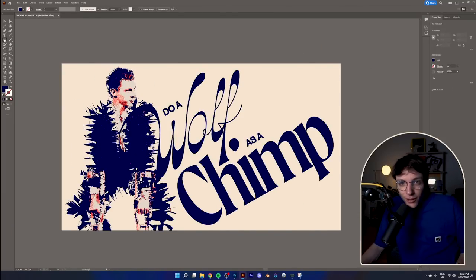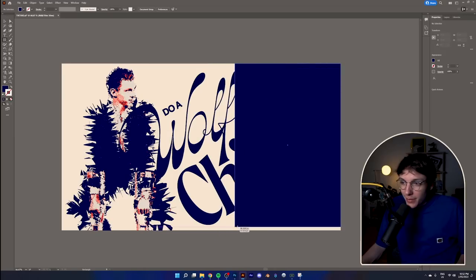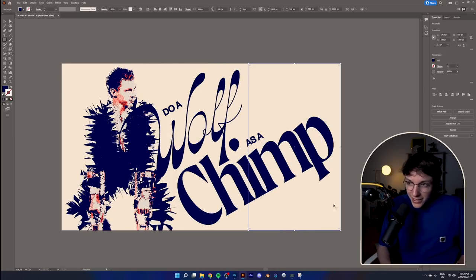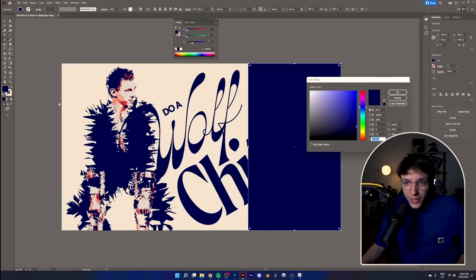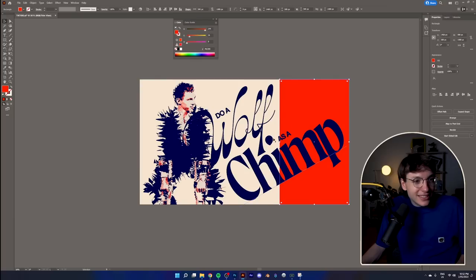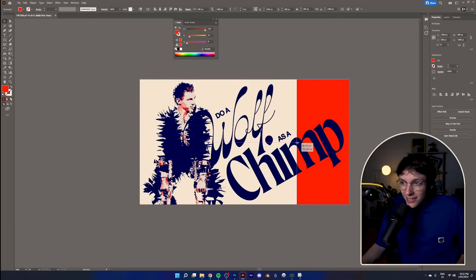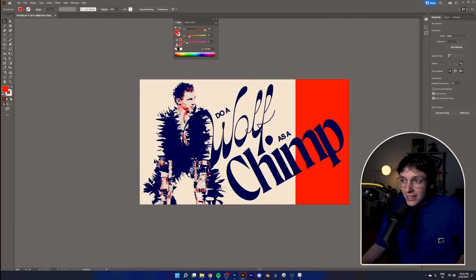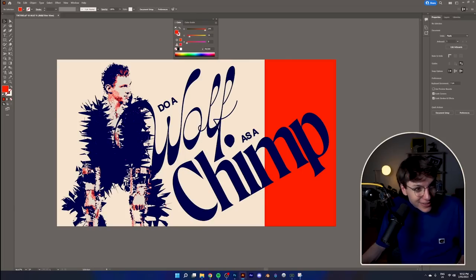The next thing I want to do maybe is get some more of that orange going. So if we get maybe a rectangle and we send it to the back and then just fill it in with that color. If we just take a stab at it, it's probably around there or so. Filled in with that color, that might look a little bit cool, which I think it does. Maybe just get it around the azure there. I think that looks pretty cool. That looks pretty sick, I think.